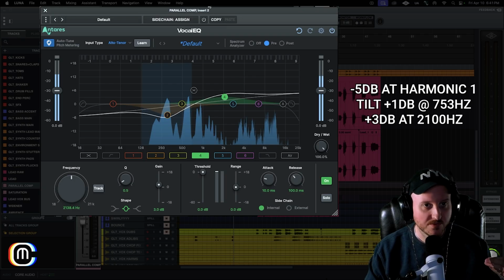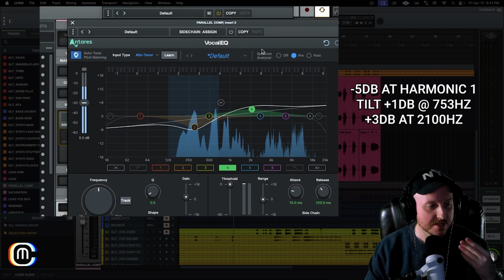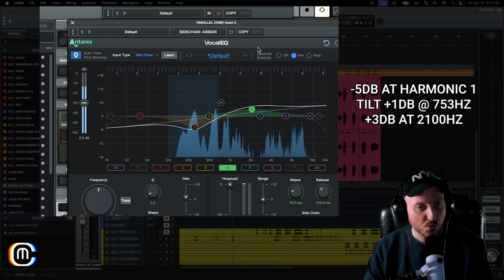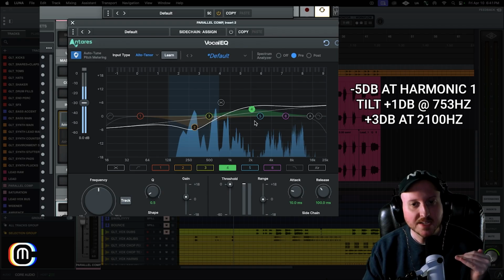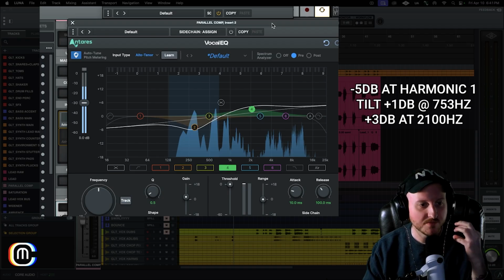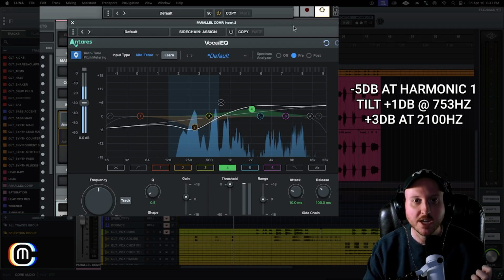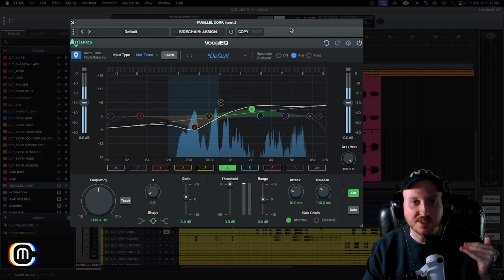I'm doing all of this because I want the mid-range and I want the top end to be super compressed in this particular bus, so that when I'm mixing it in with the regular vocal, I'm not mixing in a bunch of extra low mid information. I want to keep those frequencies under control like we have in the main vocal.